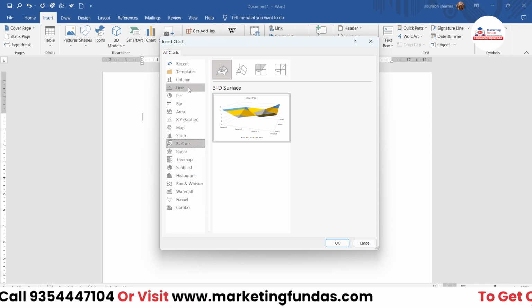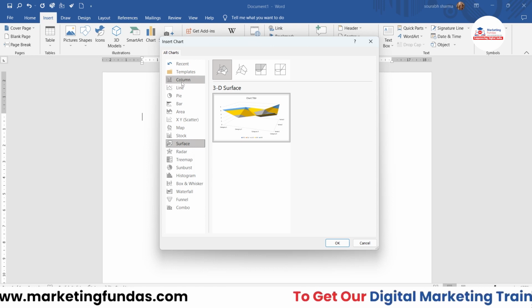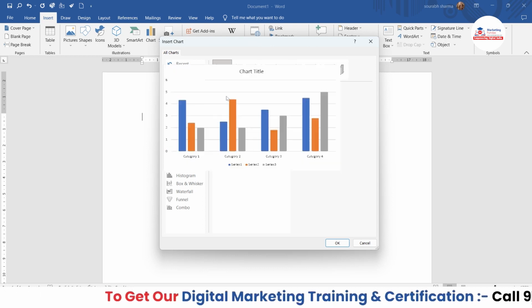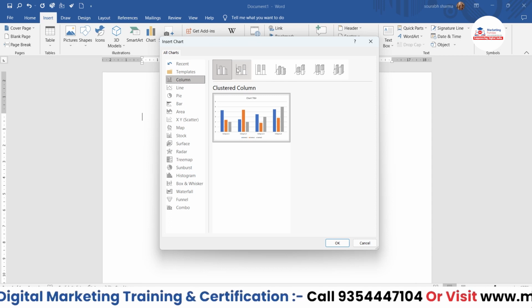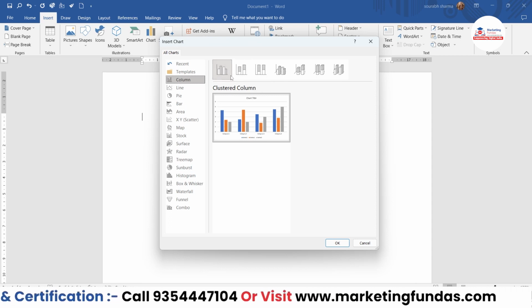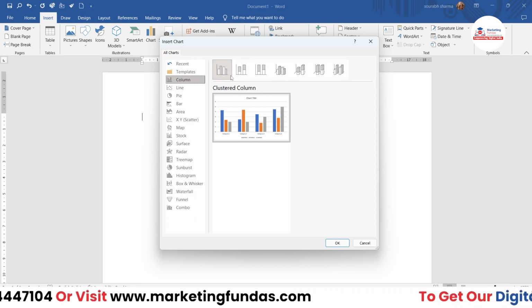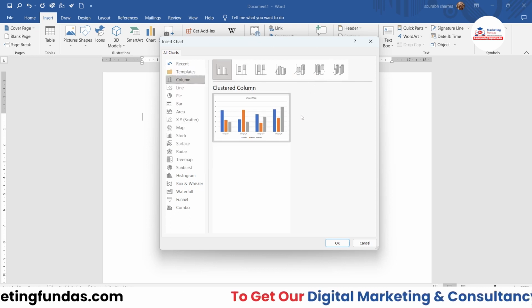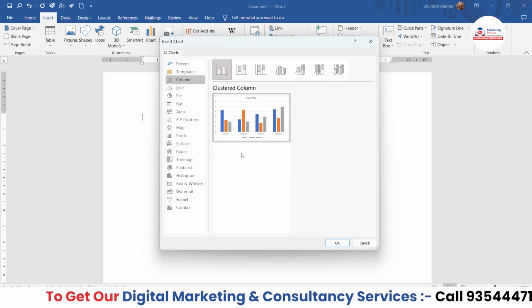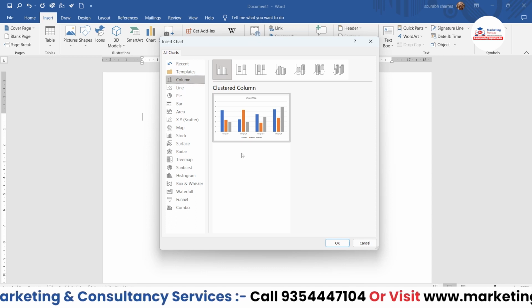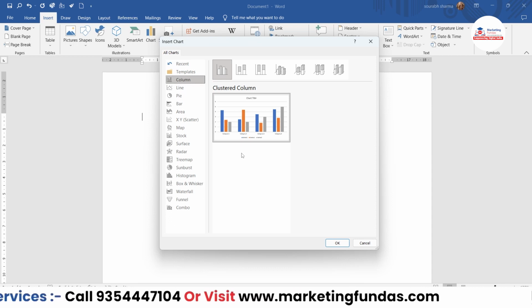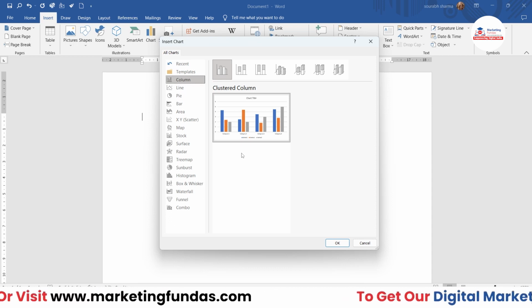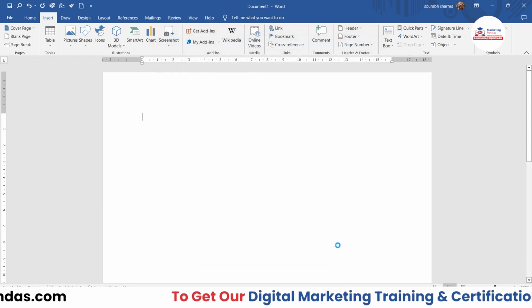Let's take the most common and popular one, column chart, right? In column chart, let's take the 2D one, and after creating that chart, we'll transform that 2D into a 3D one, right? I'm taking 2D because I can show you how I can change this 2D chart into 3D after creating it. So I'm taking the simple 2D chart.